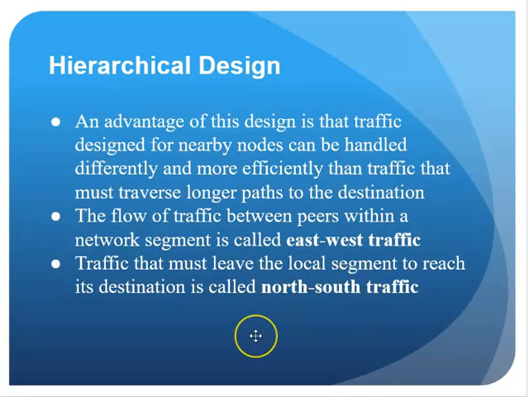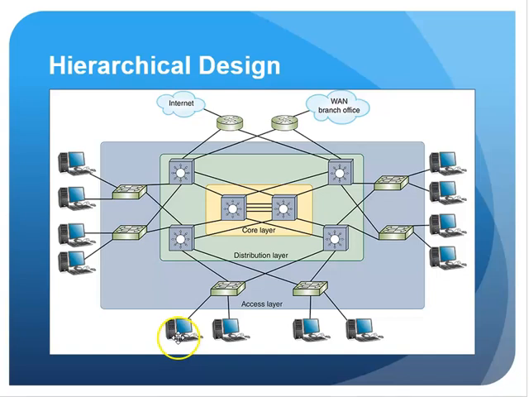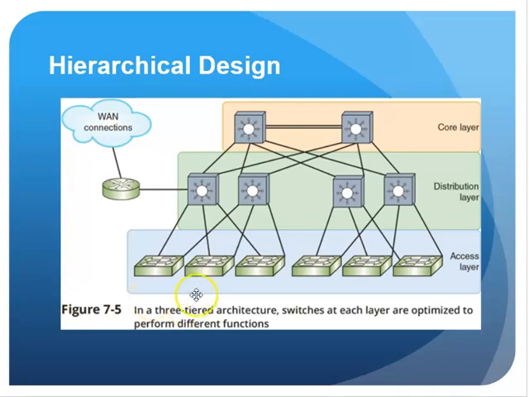Your north-south is I'm now trying to reach a destination outside my company. So now I'm talking about traffic that's working its way up through the layers and potentially even out to another branch office or the internet. That would be your north-south traffic. And that's actually a little easier to see here, if you will. North going this way and out.